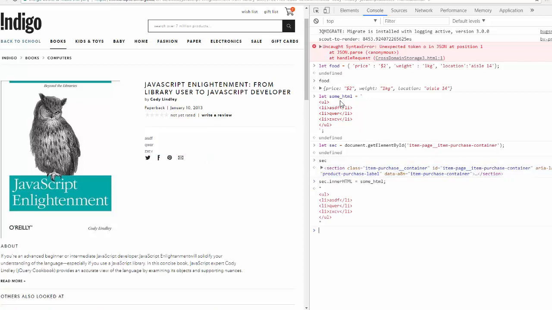Now what would be more beneficial is if this hard-coded information was some kind of variable. So let's go back to this one again. So what I really want to say is something like this. So because we're using food, we're going to use the price, the weight, and the location. And because we're using template literals, these have to be in curly brackets.